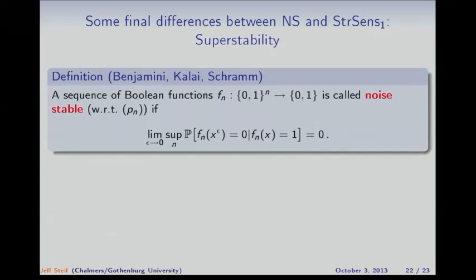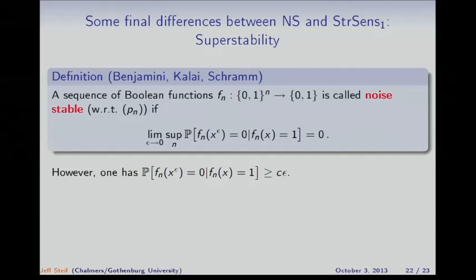And the last slide. Noise stable means the following. It basically means if you take your noise to be very, very small, then with very high probability, if you started off being 1, the perturbation is going to be 1, no matter where in your sequence you are. On the other hand, assuming your functions are non-degenerate, whenever you add some noise to the system, the probability the function gets changed is always going to be at least proportional to epsilon.